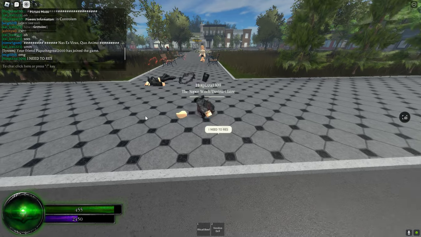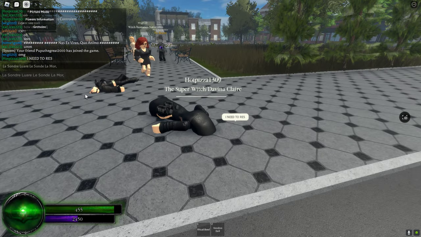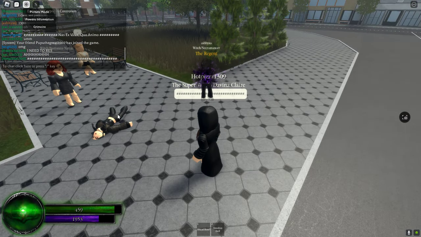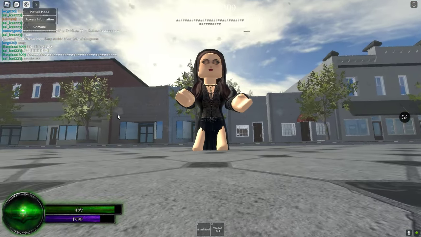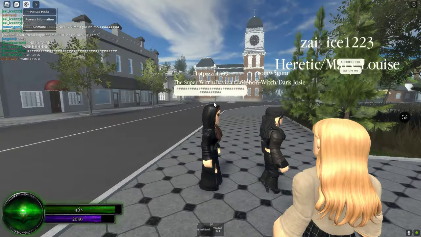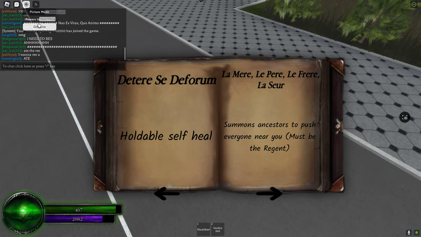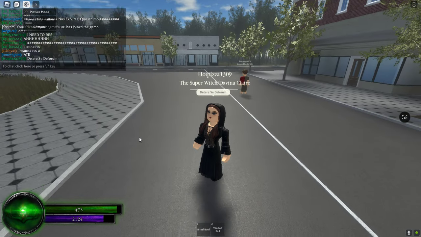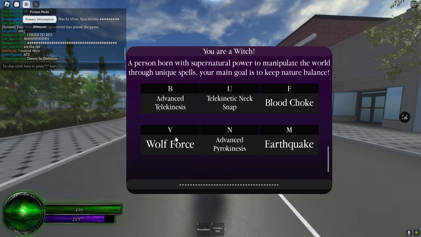Bro, we don't need an ancestral thing because she's just better. So this is what it looks like. You have to put the target. This is one of her custom spells. It resurrects them and brings them to you. Next we got Delice Devorum. It's a holdable self heal, so you hold it and it heals you.